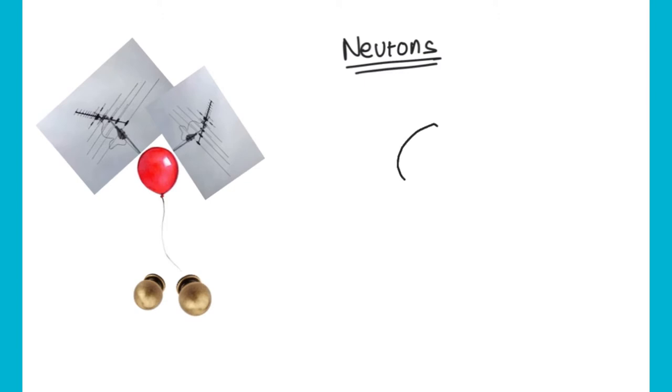Even if neurons are a special kind of cell, they are not an exception to this fact. Now this is what I've tried to show you in this picture. So the cell body is like a balloon shape. The balloon has a thread which you hold on to.